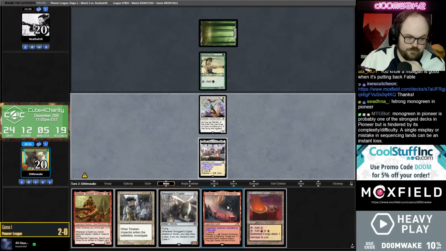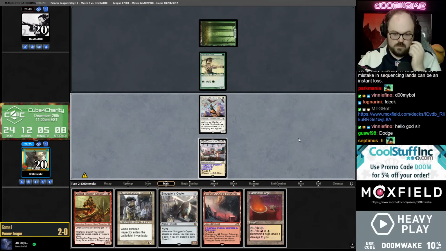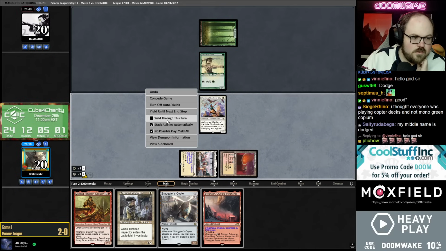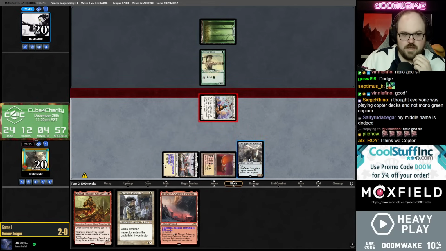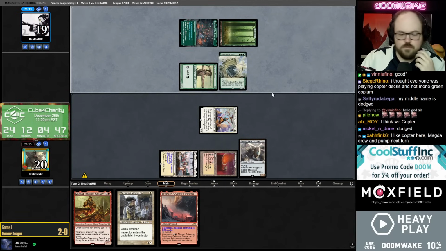More mono-green. Definitely playing a 2-drop here. I'm not sure it matters which one I play. What's up, Vinny? Does it matter which one I play? I guess Copter's probably better. I don't know if it changes that much. Yeah, I guess I get more damage in next turn with Copter. Old Growth Troll.